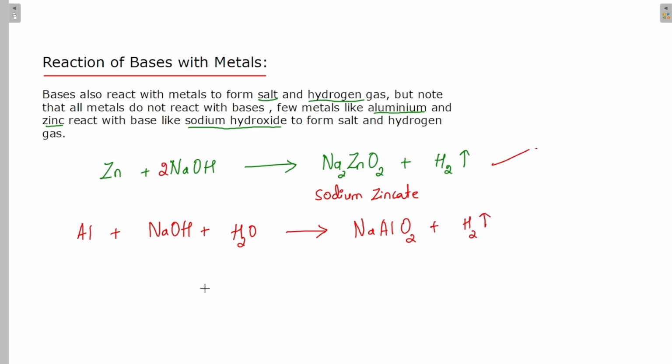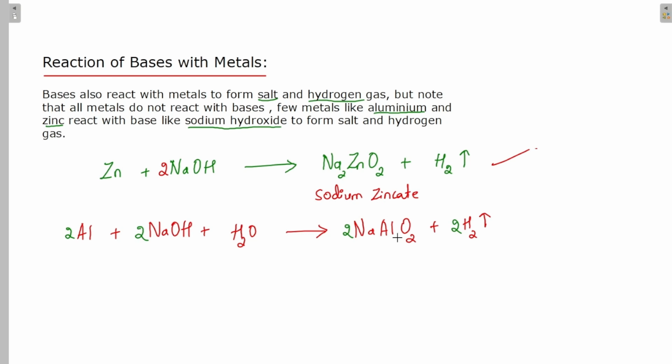We have to balance the equation. There are 3 hydrogen atoms here. 2 hydrogen atoms are present here. So I will increase the number of hydrogen atoms on the RHS. So it has now become 4. But here there are only 3 in number. So again I will write here 2, so that the number of hydrogen atoms will be 4 in number. But the number of sodium atoms are also unbalanced here. So we have to write here 2. Now aluminium atoms are also balanced by writing 2 here.